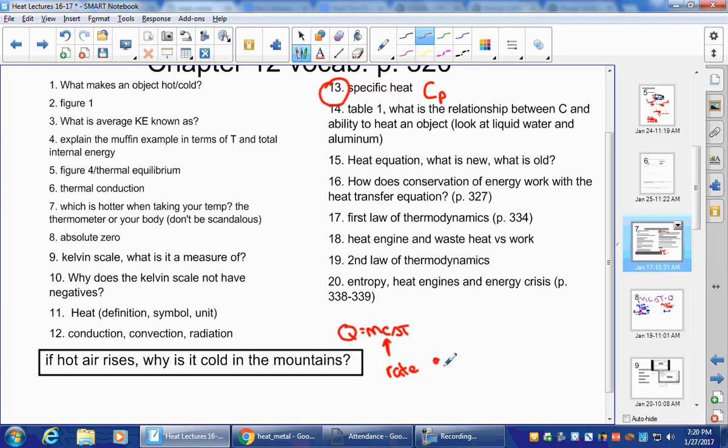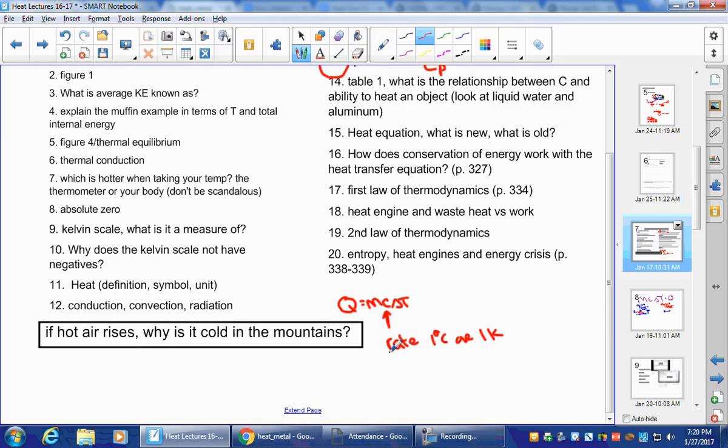a degree Celsius or 1 Kelvin, or increase if we're using calories or we're using joules as the rate of energy, right? So it really just depends on what we're talking about. But this right here is constant for any substance, regardless of how large or how small. It just tells you how quickly the heat will transfer, right?